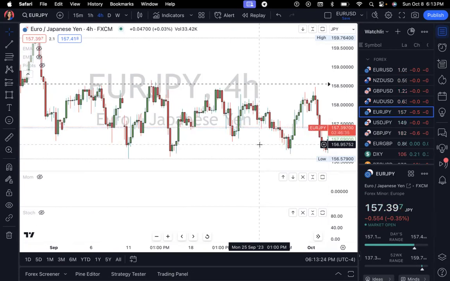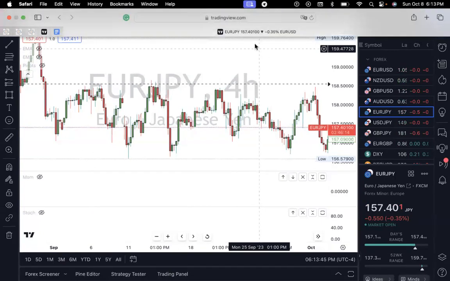However, let's just say you go through all of your pairs and they're all doing the same thing, and you still feel the urge to trade outside of going into your demo account. You can just focus on price action only when it comes to consolidating markets. Price action only. And this is what I mean by that.